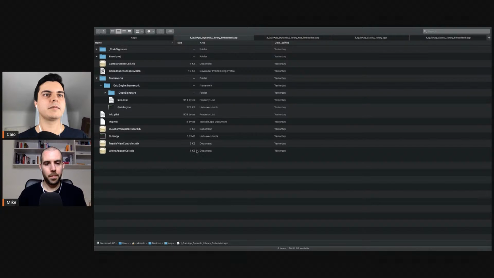Look at the app size. 1.2 megabytes. And 173K for the quiz engine.